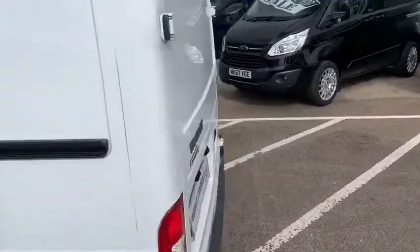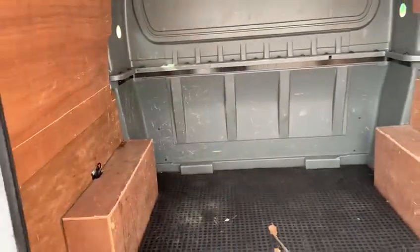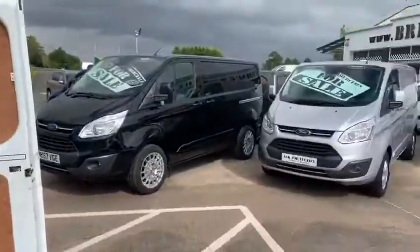Load space in the back is suitable for a reasonable amount of hand tools and bits and pieces. It won't be big enough for an 8x4 plywood sheet, but hand tools and a squad of men heading to work in a Value vehicle could be the answer to what your transport needs require.